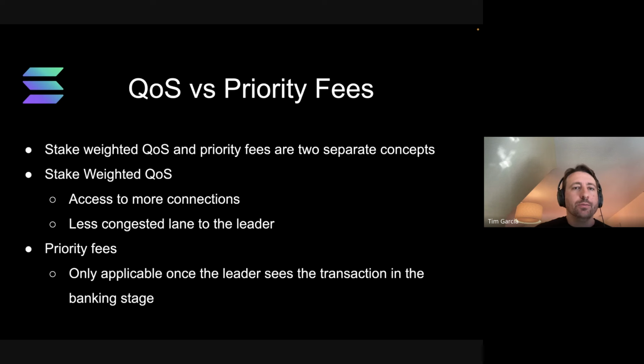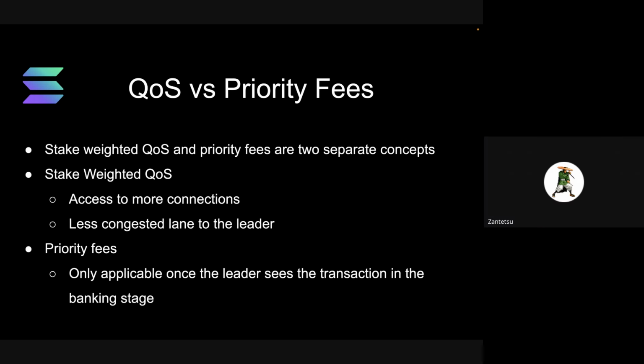Yeah, Santetsu, go ahead. Yeah, just before you move past this particular slide or the previous slide. So if it's 2,000 dedicated to validators and it's by stake weight, I did the math now, that means that I think if you have less than 192,000 stake, you can't get one because your fraction of stake is less than 1/2000th of the overall stake. Is that true? Or is there some way in which low stake validators can still get those stake connections?